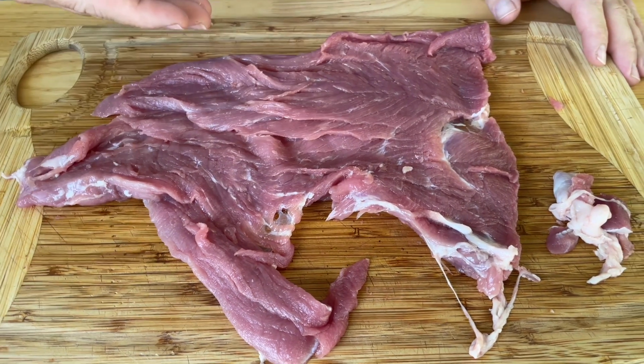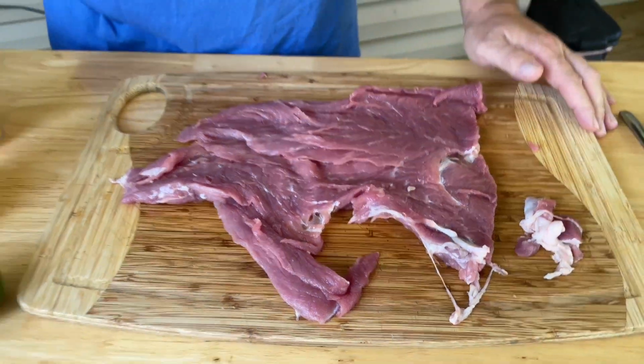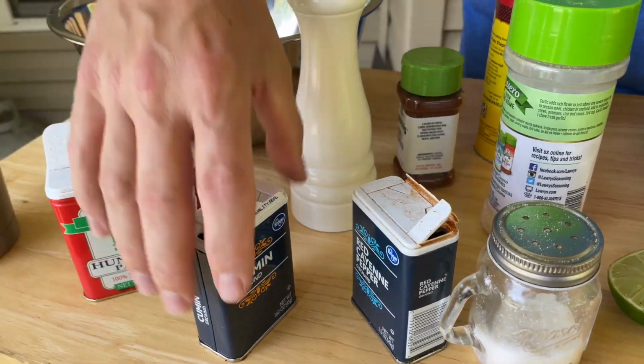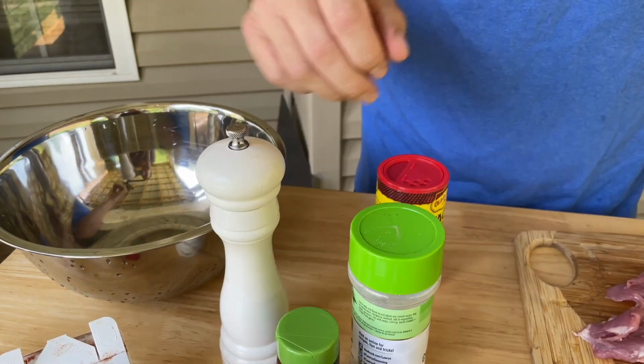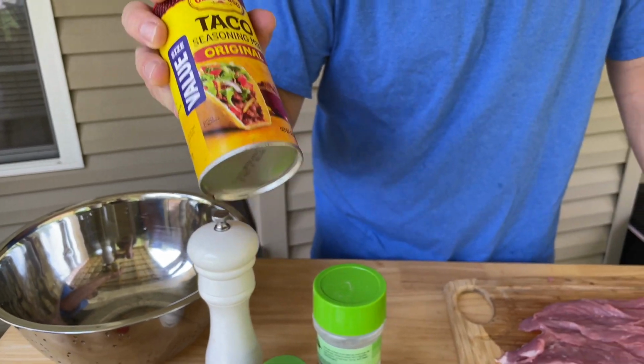Now that our pork is laid out the way we like it, we're just going to go ahead and season it. I'm going to show you guys that step real quick. So I've just got the standard traditional Mexican / Spanish spices: paprika, cumin, a little bit of red pepper, garlic, salt, pepper, chili powder, and of course you guys know I love my taco seasoning. It goes a long ways.